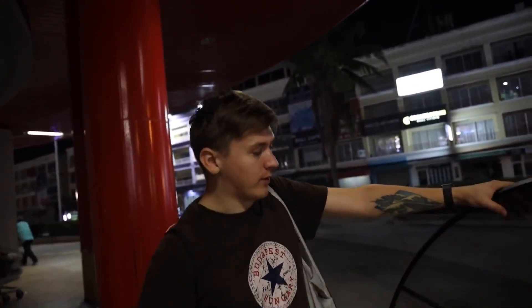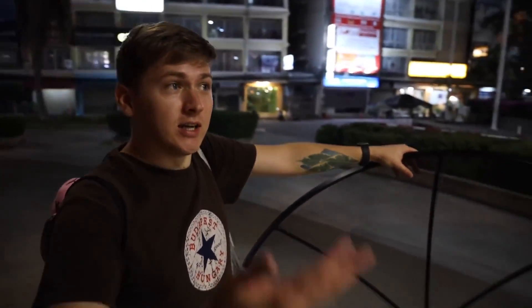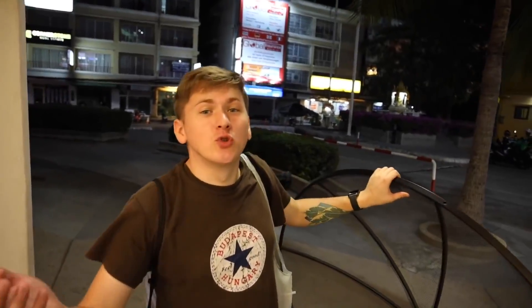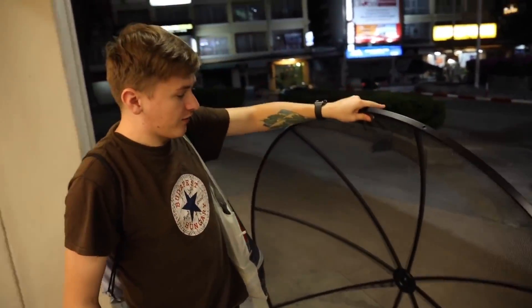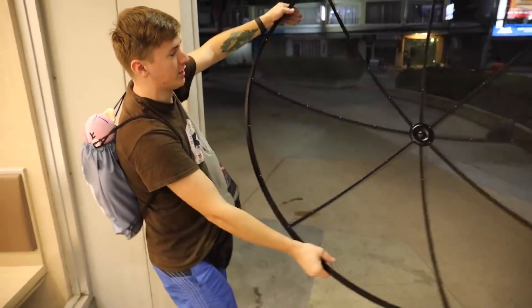And here's this huge parabolic thing — as I understand, it is needed for an antenna, or maybe this is the antenna itself. But this is what we'll make the solar concentrator from. We looked for this for a very long time and finally found it. It's really not like a conventional one — it has got a net — but that's not important because for this experiment the most important thing is the form.